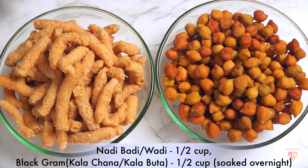You can also use some sweet potato. I have taken raw banana, half a cup, soaked in turmeric water so they don't turn black due to oxidation. Here I have taken Nadi Vadi, commonly found in Odisha — otherwise you can use white gram Vadi, which is always available — around half a cup. I have also soaked black gram overnight, around half a cup. This will give the essence of Mohura, which separates it from Besara, the other mixed veg item.